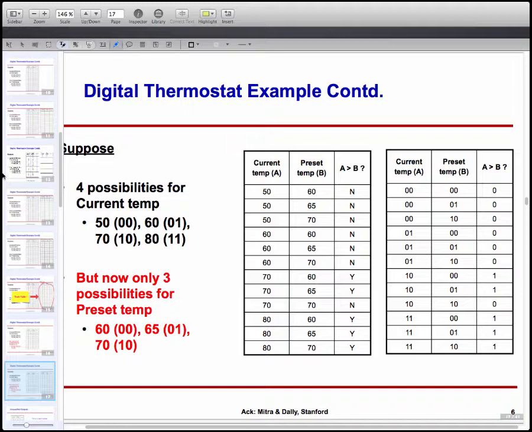But now, when I design this system and I feed it the input, there are certain binary patterns for which the table doesn't say what to do. For example, if my input is 0, 0, 1, 1, the table does not tell me what to do. Likewise, if my input is 0, 1, 1, 1, again, the table does not tell me what to do. What do you think should happen? So I made this system. I have this electrical system, I can feed input to it. So nothing stops me from feeding a 1-1 for the preset temperature, even though the table doesn't have that entry for it. So what should the system do?